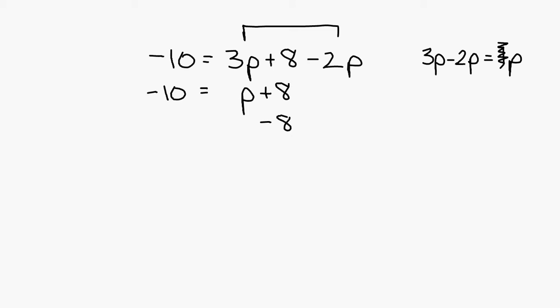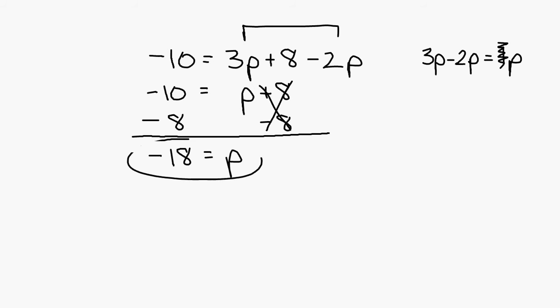And then subtract 8 from each side. So the 8s cancel out. And 10 negative minus 8 is going to be negative 18. But if you would do it in the calculator like I asked all year, you would get better at your calculator operations. 10 negative minus 18.